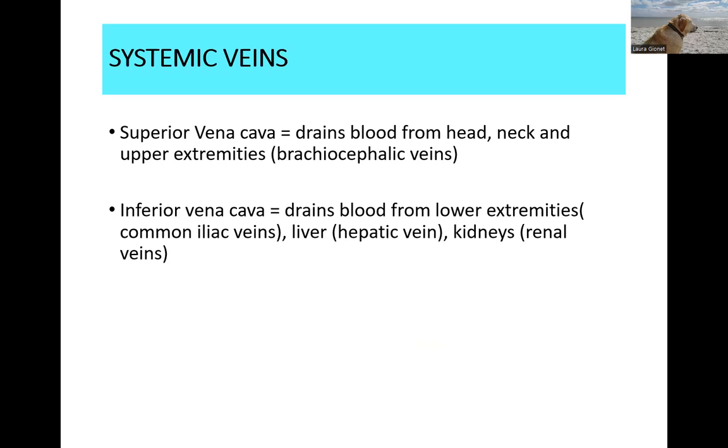So the superior vena cava and inferior vena cava, remember, transport blood to the right atrium. The superior vena cava is formed by the right and left brachiocephalic veins merging. The brachiocephalic veins are a continuation of the subclavian veins. The subclavian vein and the jugular veins merge to form the brachiocephalic veins. All right, so then they form the superior vena cava in this case.